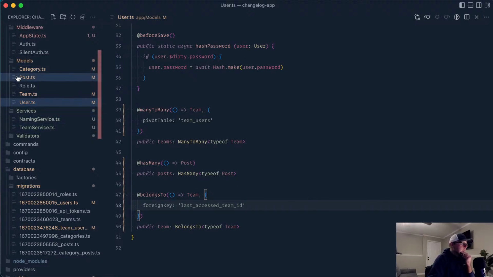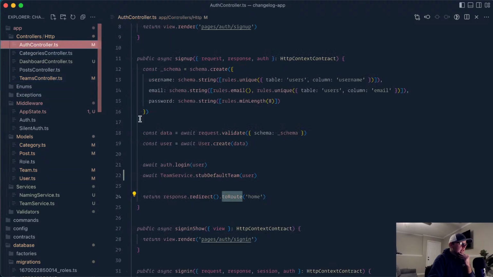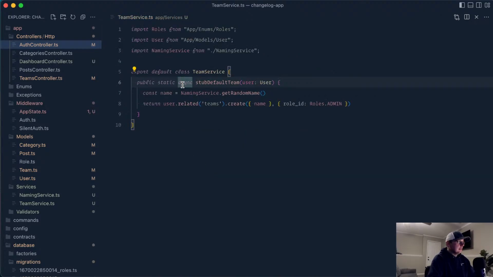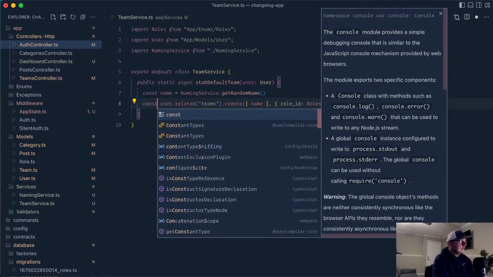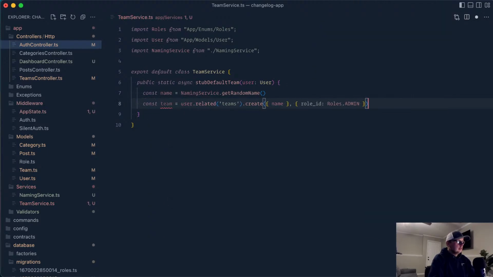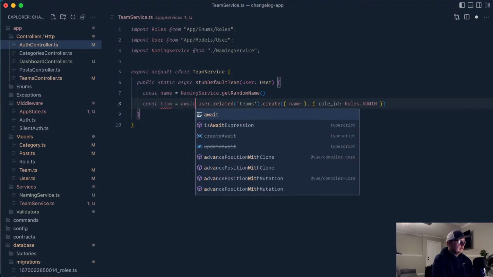And then after they authenticate, we'll come back into this, and they stub that default team. What we can do there is take that team ID. So where do we have that? Return right here. So const team equals await. Don't forget the await.